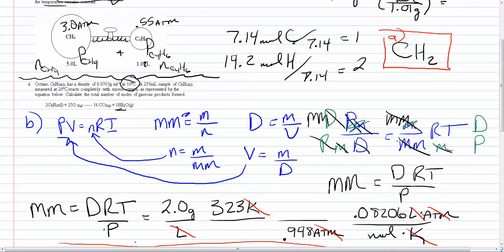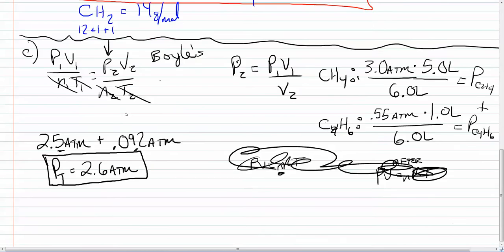So we're going to ask how much of that and how much of that are going to form when this thing is all said and done, given an unlimited amount of this. Okay, so I need to know n for C8H18. Well, I can find grams from milliliters, but the problem is this is grams per milliliter at 10 degrees Celsius, and we have 255 milliliters at 20 degrees Celsius. So what we need to do is adjust the volume here, okay?